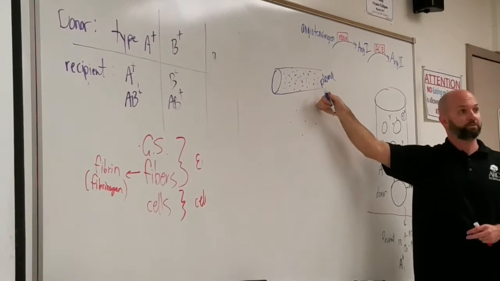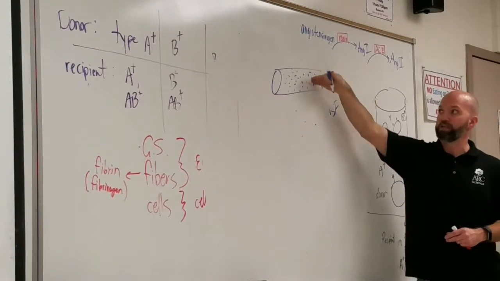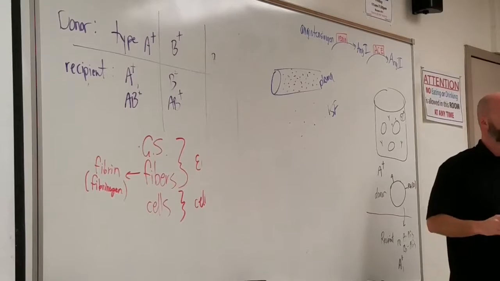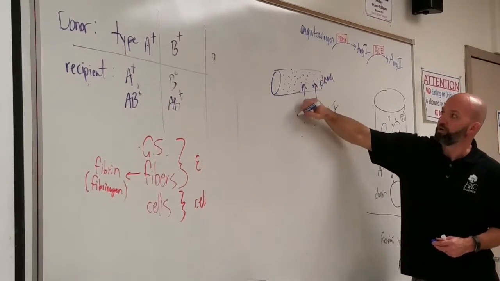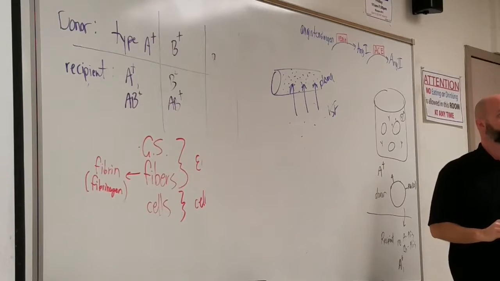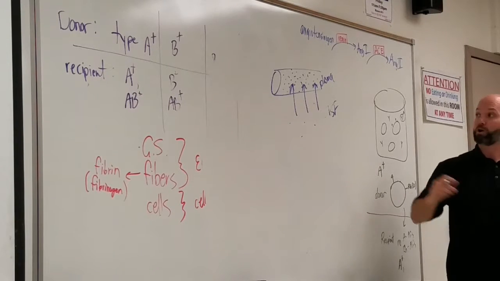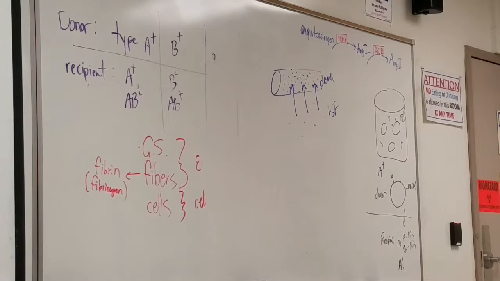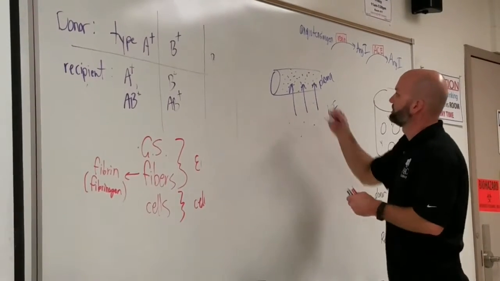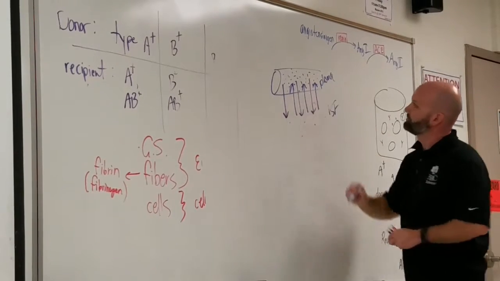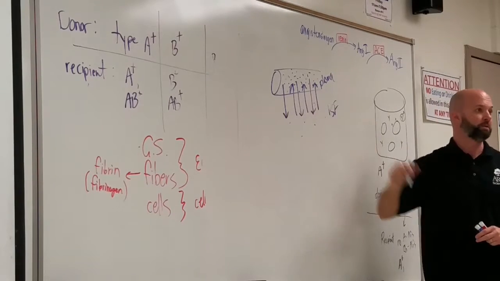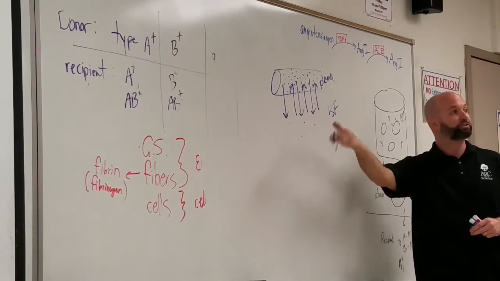So which way is water going to go? Everything smaller is equal on both sides. It's the proteins that are unequal. So where do you have the bigger concentration? So water is going to want to go this way due to oncotic pressure. And what do you call the movement of water across a membrane, due to oncotic pressure or osmotic pressure? Osmosis. So you have water getting forced out due to blood pressure. Right? Hydrostatic pressure pushing the fluid against the walls, and it goes through. But then you have that oncotic pressure to pull most of it back in.